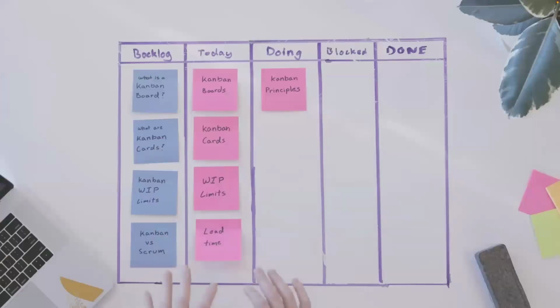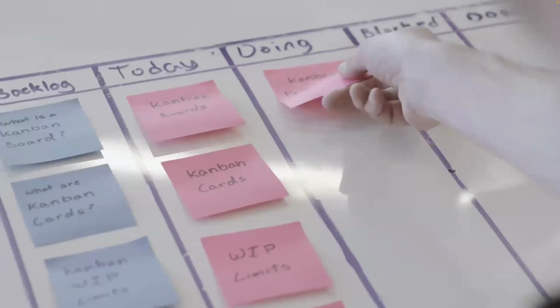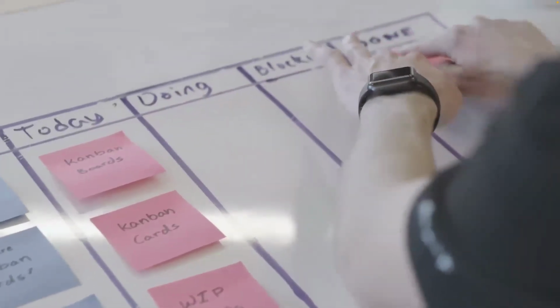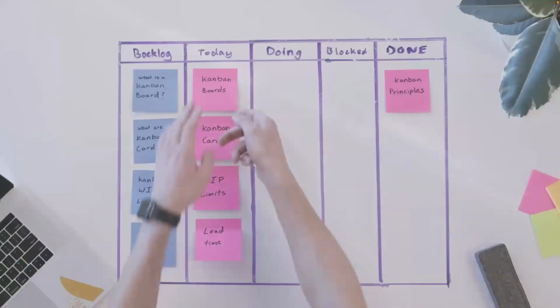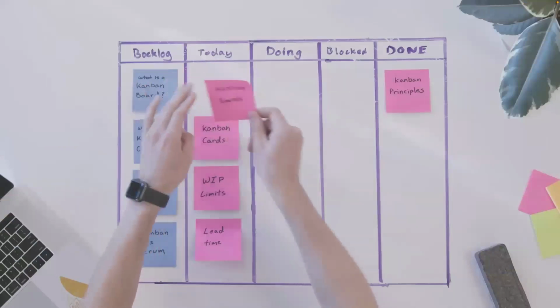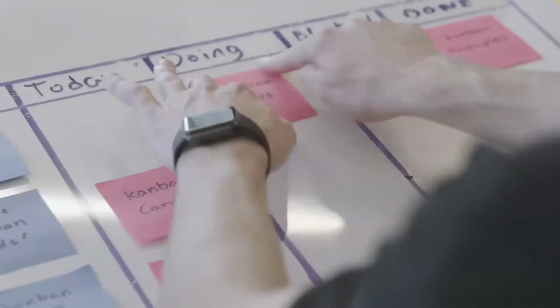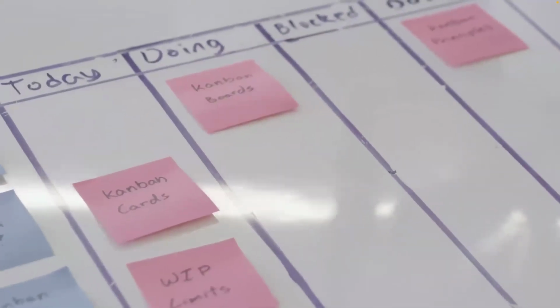Now, if those principles are something you can get excited about, then you might want to start by making a Kanban board. So this is what I wanted to show you. It's a Kanban board that I built to visualize all the concepts we're covering in this video series. I just finished talking about the Kanban principles. And it's important that I started on the right side of the board here. Kanban is a pull system, which means when you have bandwidth, you look to the left and pull cards from left to right. Since I have bandwidth now, I'm ready to start my discussion, Kanban boards.